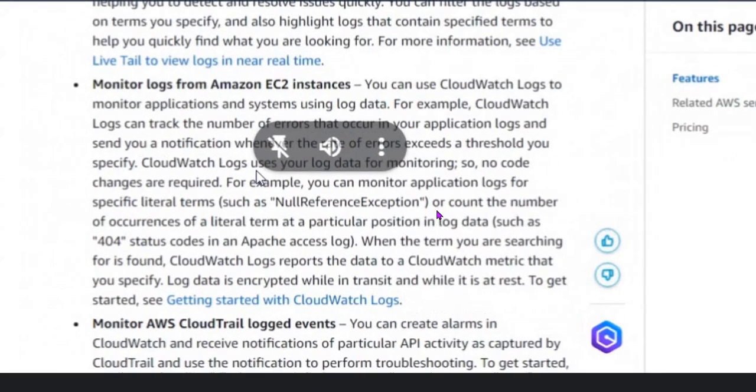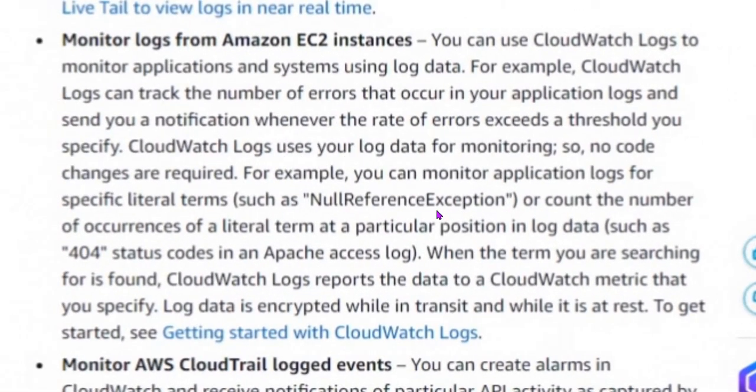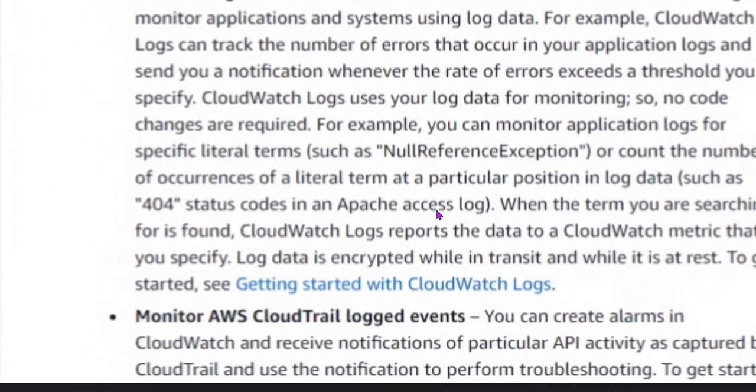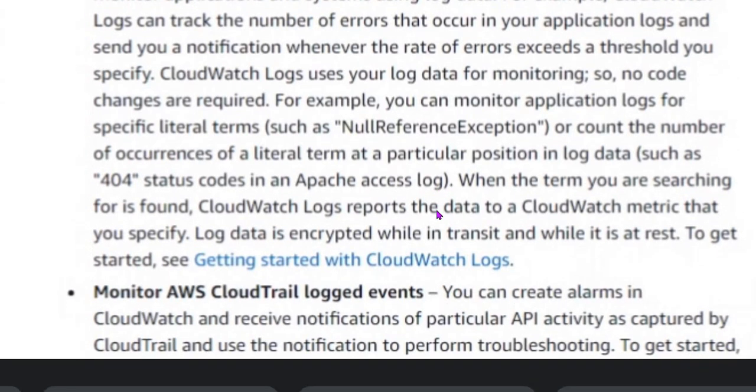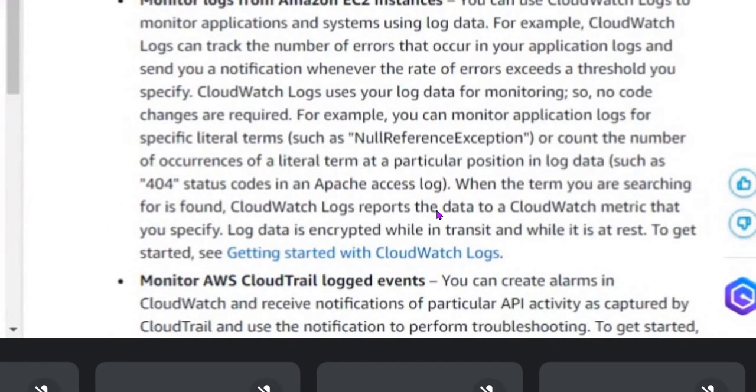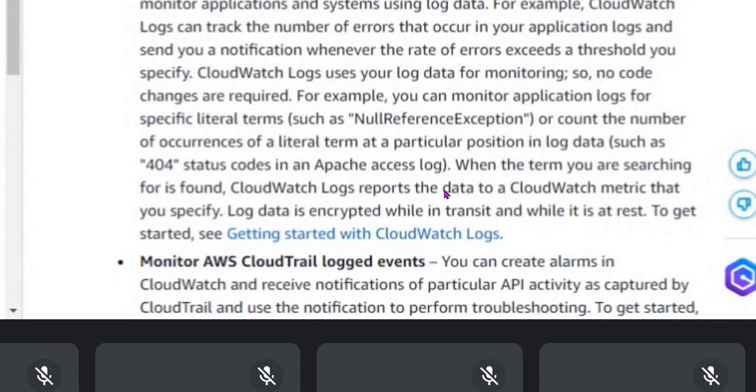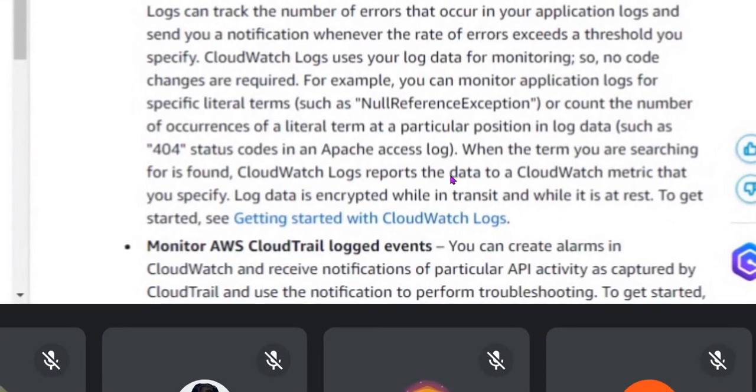CloudWatch Logs also uses log data for monitoring, so no code changes are required. For example, you can monitor application logs for specific literal terms such as NullReferenceException, or count the number of occurrences of a literal term at a particular position in log data, such as a 404 status code in an Apache access log.